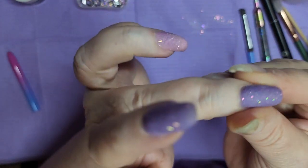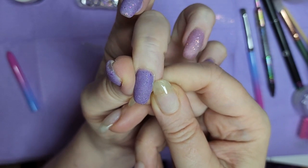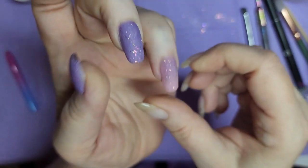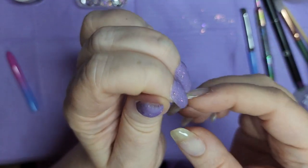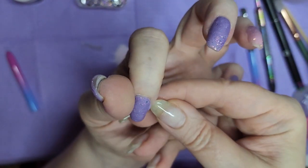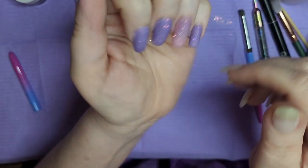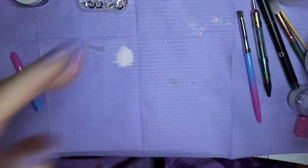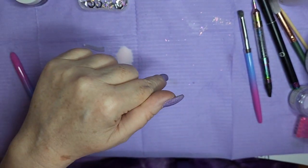So just what I wanted as an offset to this beautiful starfall color. All right, so it's feeling a little wide in spots, so I know I'm going to have some filing to do. I'm a little heavy-handed with my files. I use hand filing at this point, just because I don't want to file into my manicure. So I'm going to do some cleanup on the sides. I'll show you, and I'll be back to show you how I do the overlay to encapsulate.